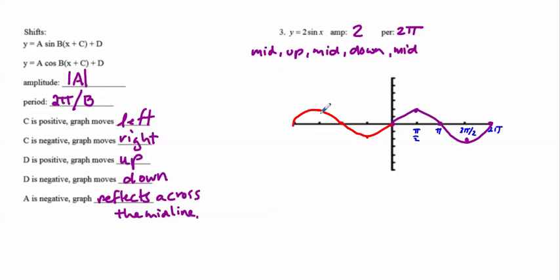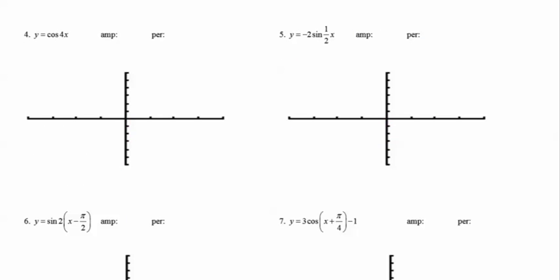Okay, moving on to the next page. Okay, in this cosine graph, the number in front of the x, that's the b value, and that changes your period. So your period was 2 pi, but I need to divide it by the b value, and I get my new period is pi over 2. My amplitude did not change. My amplitude is 1. When I change the period, I don't want to have to try to smush my graph all in here into this little piece. So what I'm going to do is I'm going to change my x-axis.